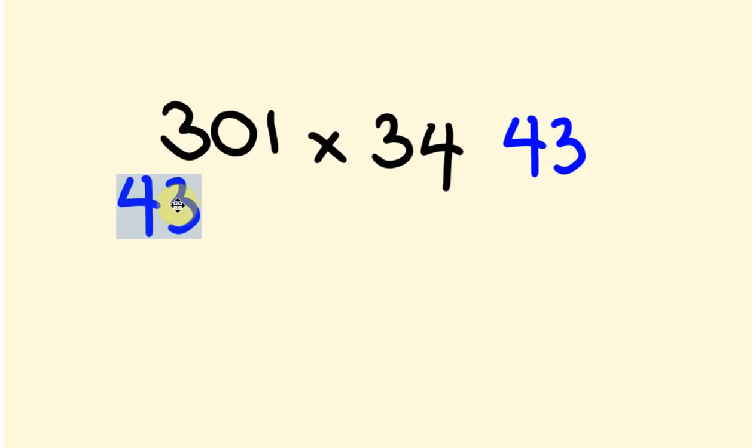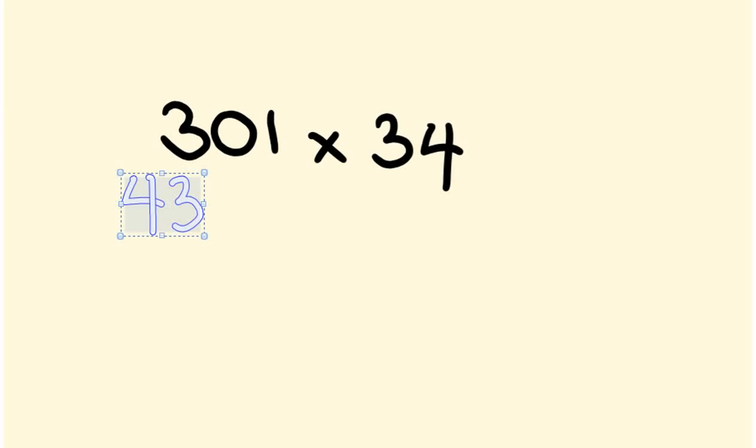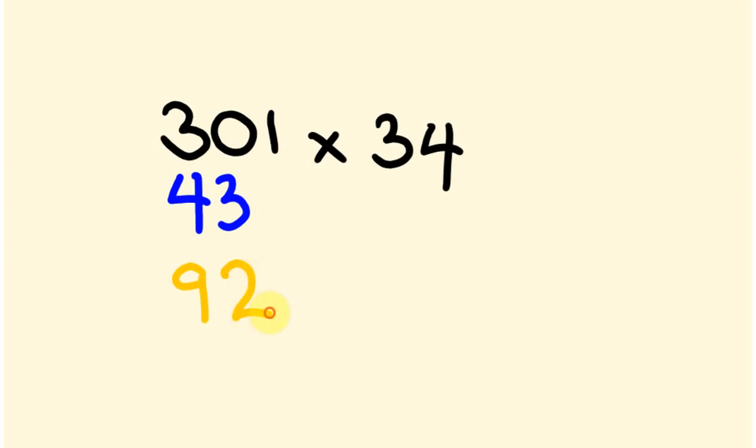Maybe you want to see how you go with it before you see how I'm going to do it now, okay? So 3 times 3 is 9. Slide the next one across. 4 times 3 is 12 plus 0. So I'm going to put the 2 here. And I'm going to carry that 1. So 1 plus 9, this is going to become a 10.